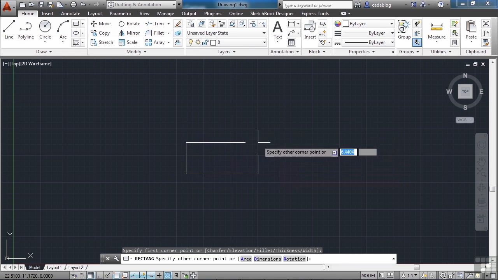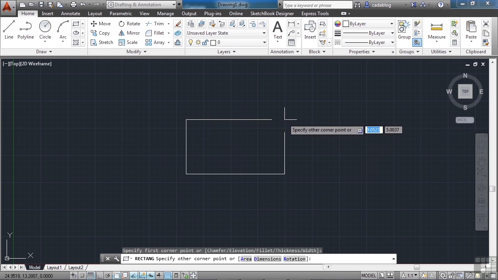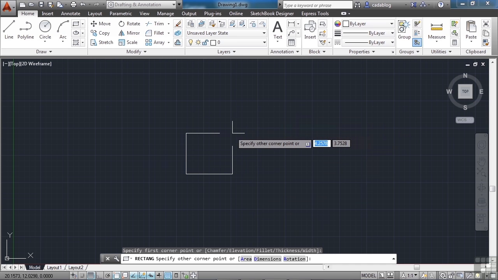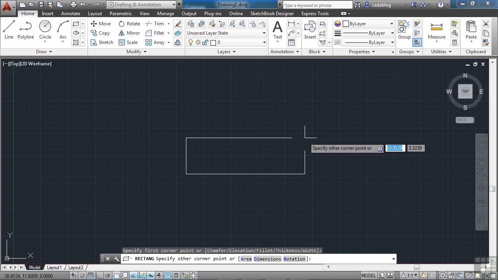So, well, how do I do that? Well, as you move your mouse around, you'll see it's asking for a second point for our rectangle. We see the dynamic box there. As I move it to the right, what's highlighted in blue on my screen says 10.0899. If I go to the left, it says 4.2578. Well, that's my horizontal distance for my rectangle. I want that to be 50 units.